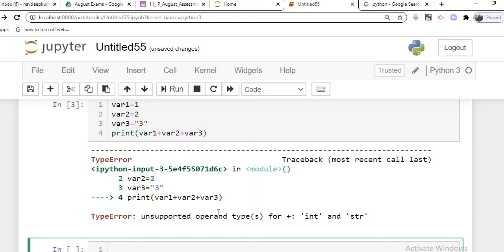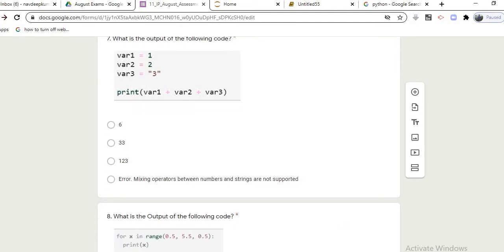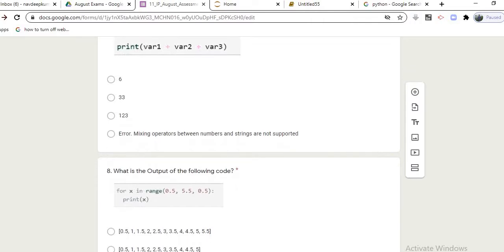So that's why this is unsupported and will give you an error. So from here we get option D, that is, an error will be there. Operators between numbers and strings are not supported.